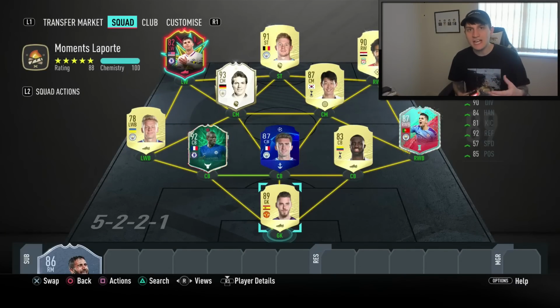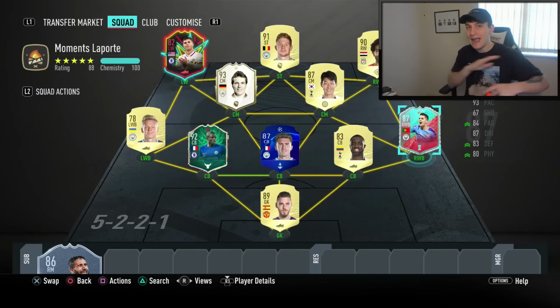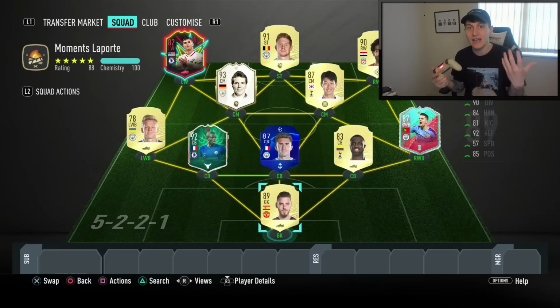Now, you've got the other objectives like defensive delivery and Premier Placement as well. With this 5 at the back formation, all of these back 5 players can be placed anywhere on the pitch once you guys are in game. So what I'm going to do really quickly is remove Fekir and just talk to you guys exactly how I would do things.